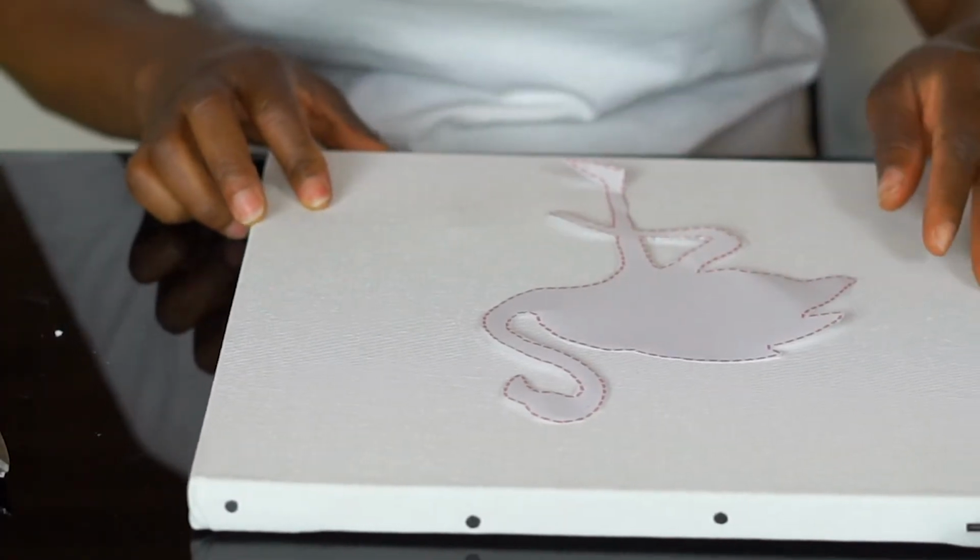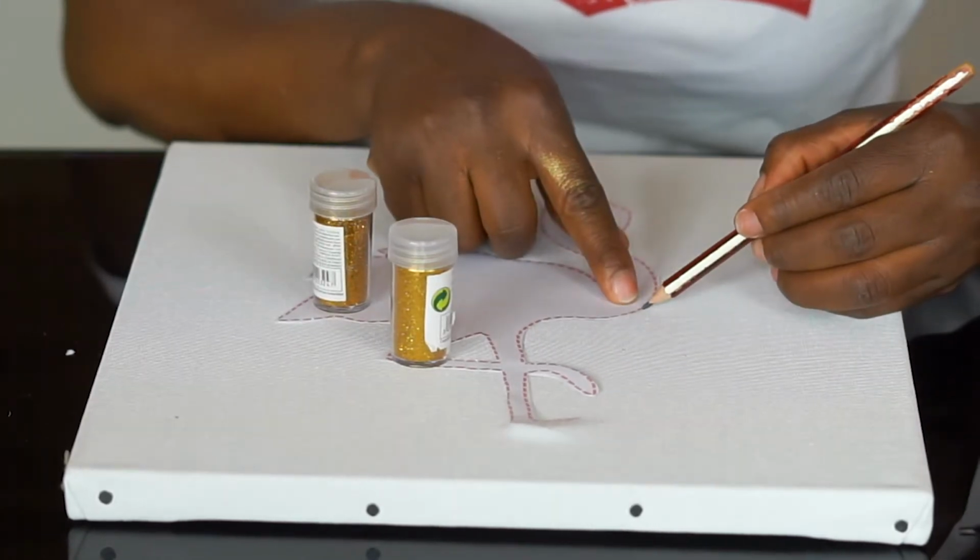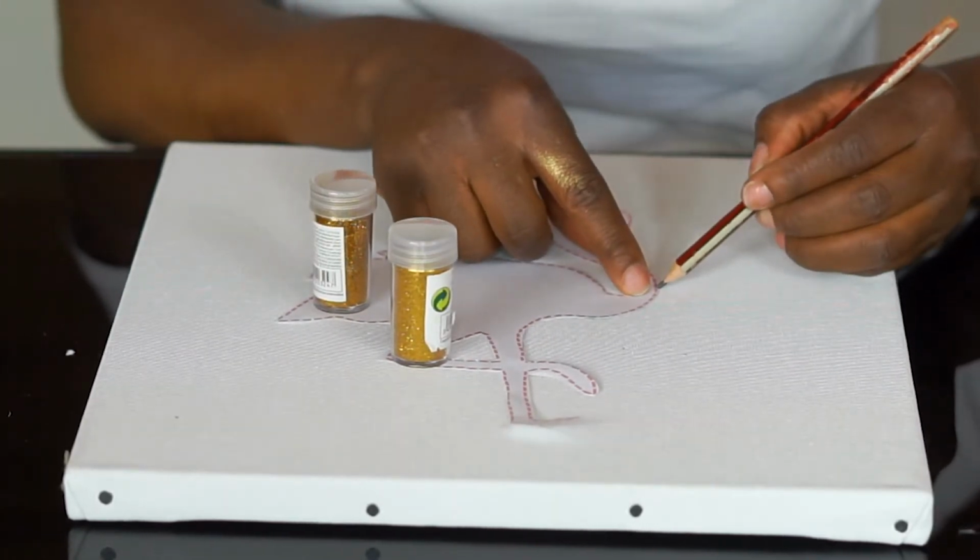And what I did after that was I placed it on top of the canvas and I started to trace it, and I made sure that I didn't make any mistake.